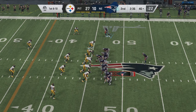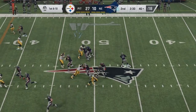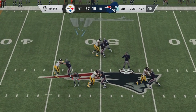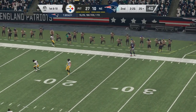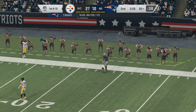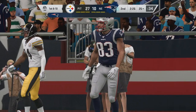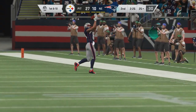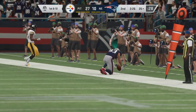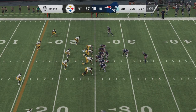Operating out of Steeler territory now. Here's first and 10 at the 46. Cover. Brady gonna throw. Going right side here, and that's complete. And he'll cross over out of bounds right at the 25. And a nice gain of 21 yards. I've got to make sure that I don't take Tom Brady's greatness for granted, that we make it routine. How about that throw right there?